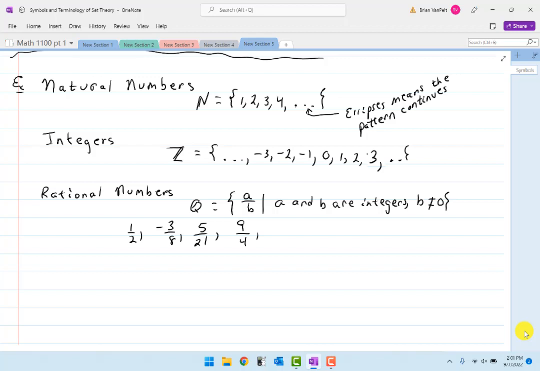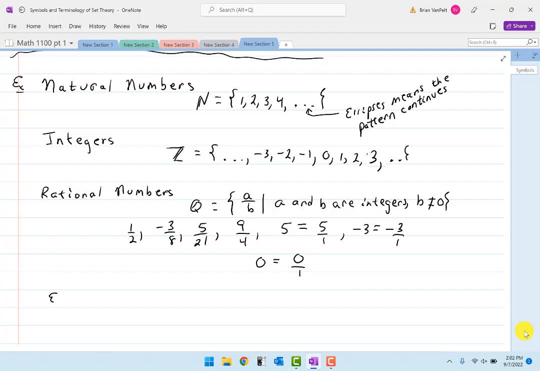However, there's other numbers in there that you may not explicitly think are in there until you look at this. What about the number 5? Is the number 5 a rational number? It is, because you can take 5 and change it to 5 divided by 1 and it still is equal to 5. So every integer is inside of there, because I can take every integer and write it as a fraction like that. So the rational numbers contain the integers inside of them. In fact, 0 is even inside of the rational numbers because 0 is still 0/1, for example.